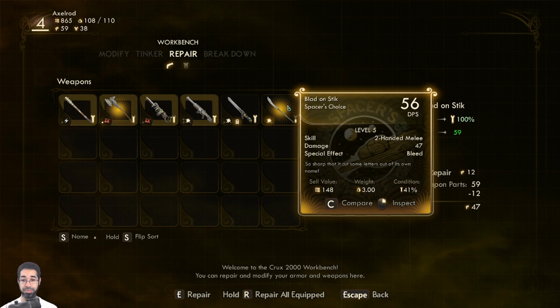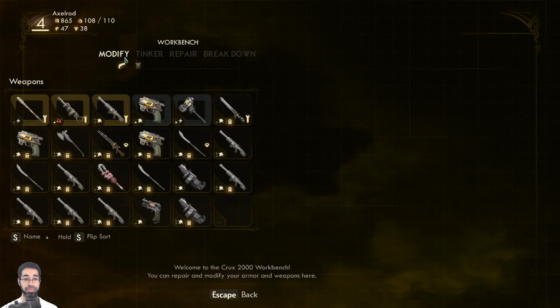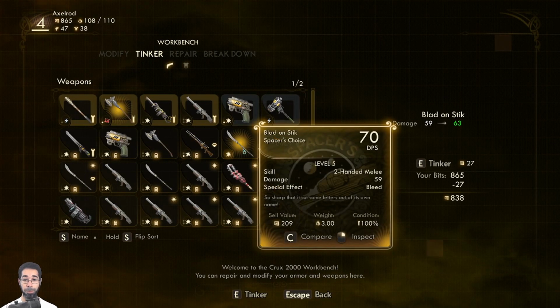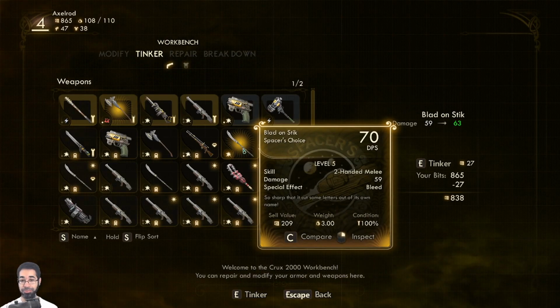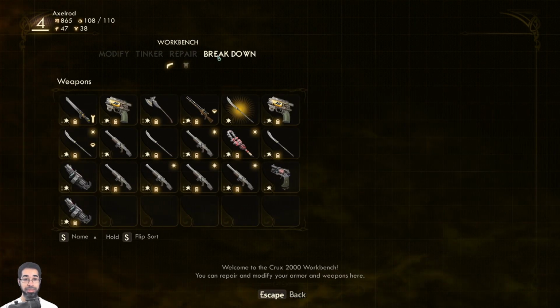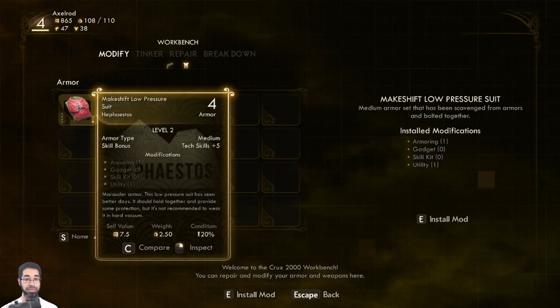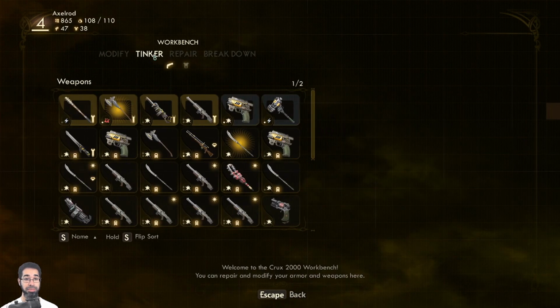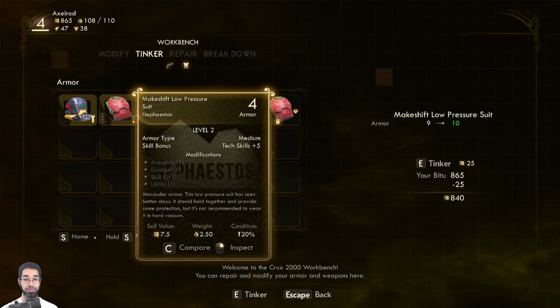I don't think that's... It could sell for more. Let's do that. Find out if they sell for more. It does. 209 now. Hey, mana. That is nice. And I wasn't even thinking about this. Tinker with armor. So I think this one is what I have equipped.